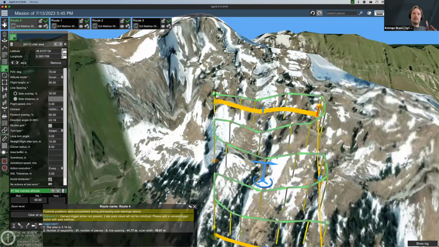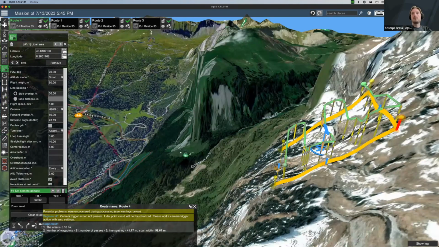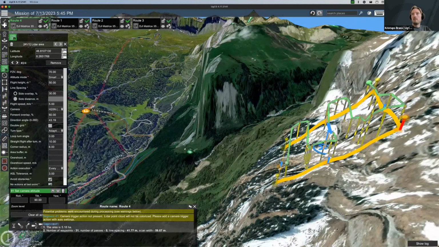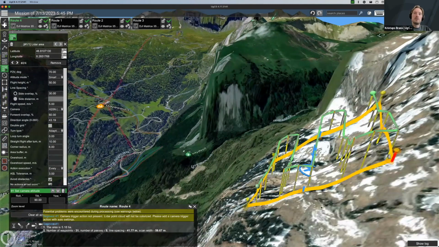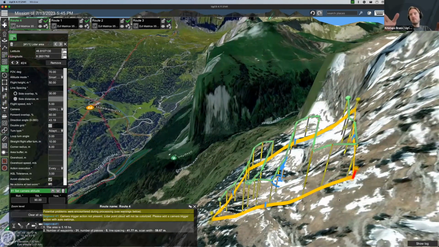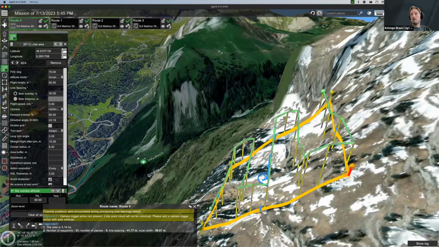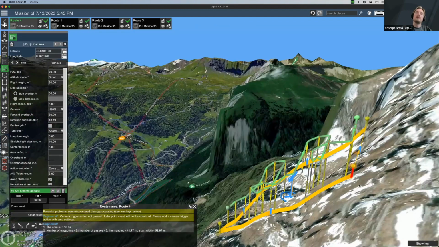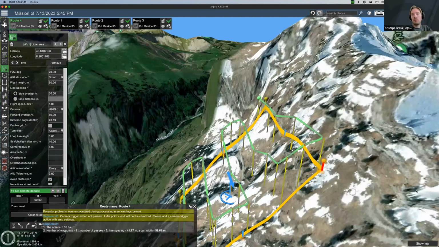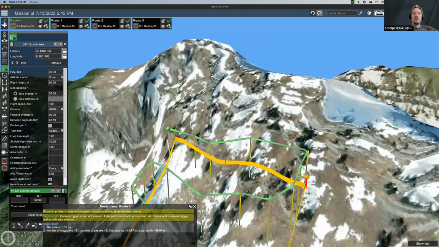However, the lines are not moved. So I think in the future we'll also add something new to Smart AGL as an improvement, to also be able to slightly move the flight lines in order to make it safer when looking at the sides of the mountain when scanning it like so. But I just wanted to mention how it works currently.